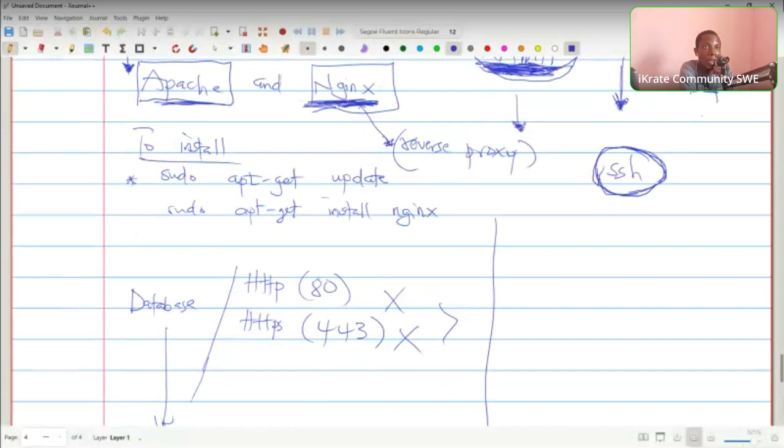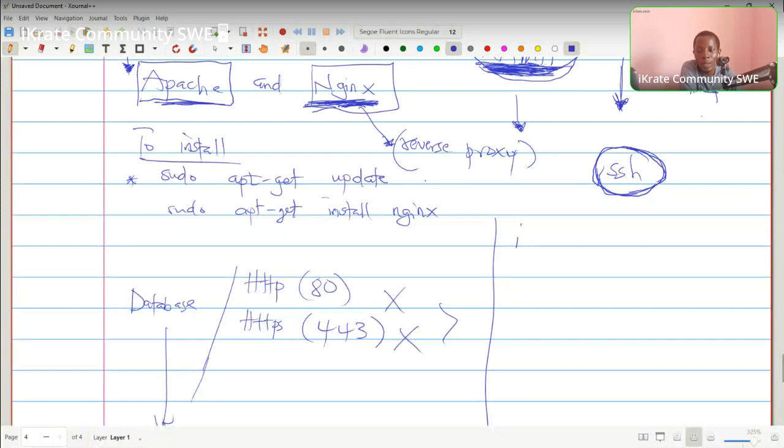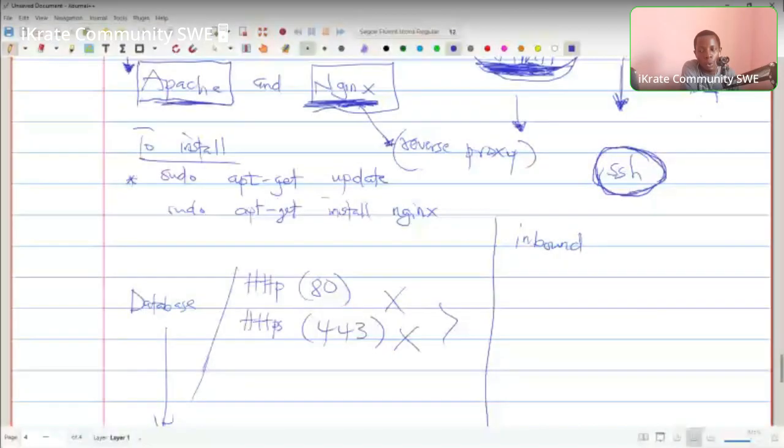Launching a server on AWS, for instance, we have inbound and outbound ports, or protocols.